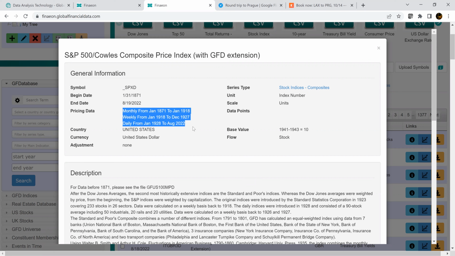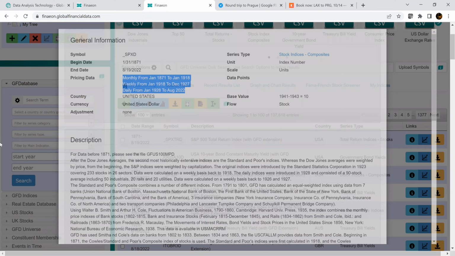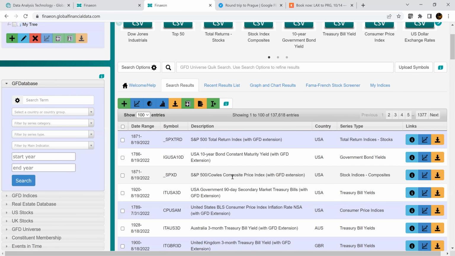What's important to talk about regarding the frequency of the data is that oftentimes in history, the data become more granular as time progresses. Early in history, you'll often find Global Financial Data may only have monthly data. Then as time progresses, you'll see that frequency increases to daily data. Daily is the most granular data you will find at Global Financial Data. We don't have tick data or intraday data, primarily because, on a historic notion, the concept of tick data didn't exist.